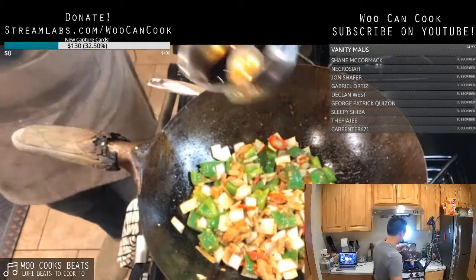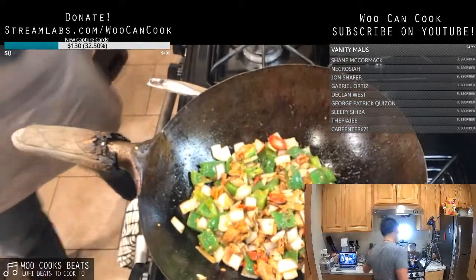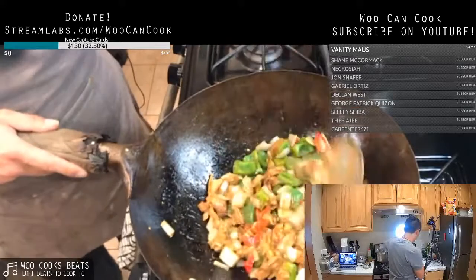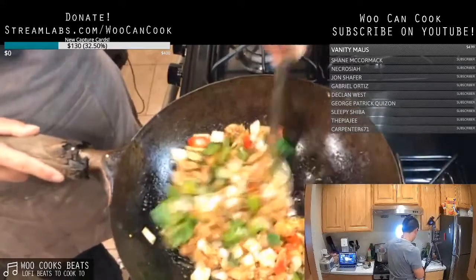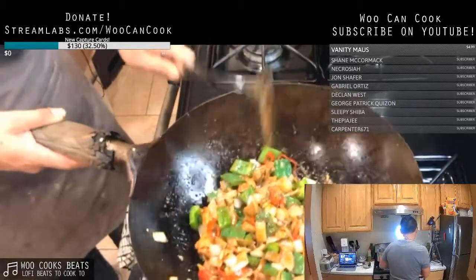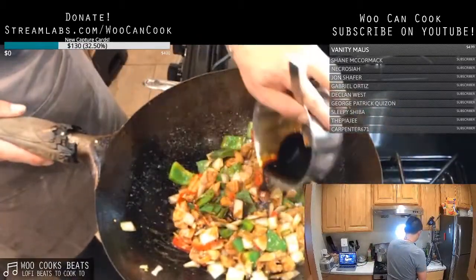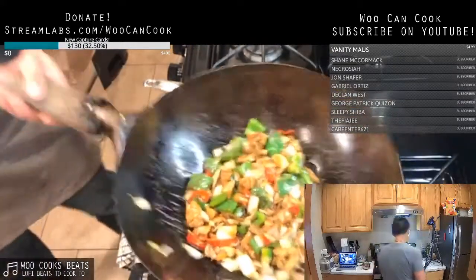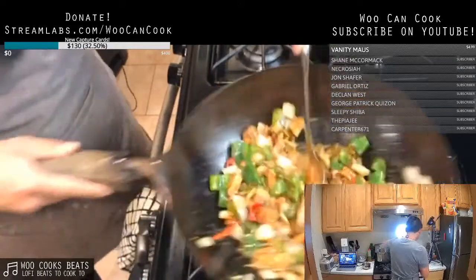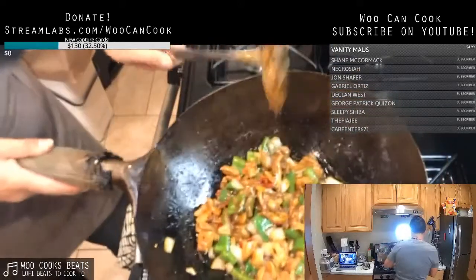And then last up is our sauce, but I'm not going to add all of it. We want to add this bit very, very sparingly. Anytime that we're using dark soy sauce, we want to go easy on that element because dark soy sauce is super, super concentrated and can for sure get carried away pretty quickly if you're not careful about it. So I'm adding maybe a tablespoon or two at a time, and then really just giving things a toss and adjusting.